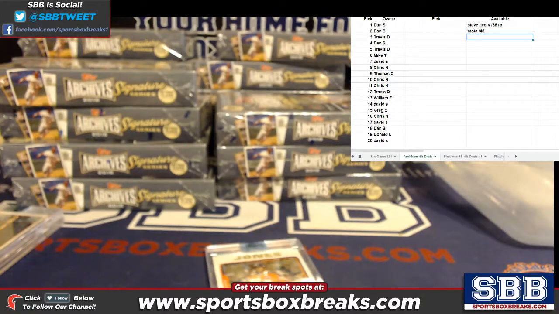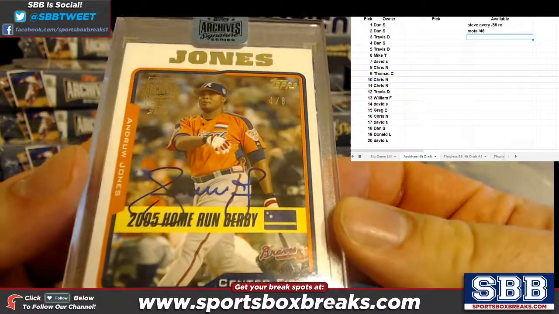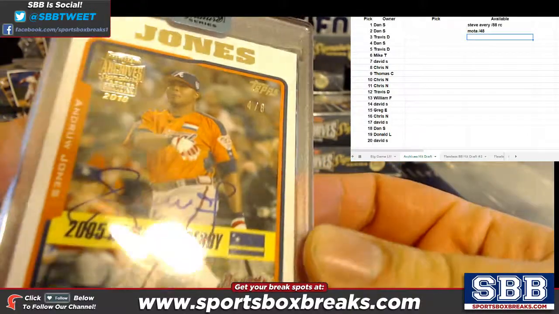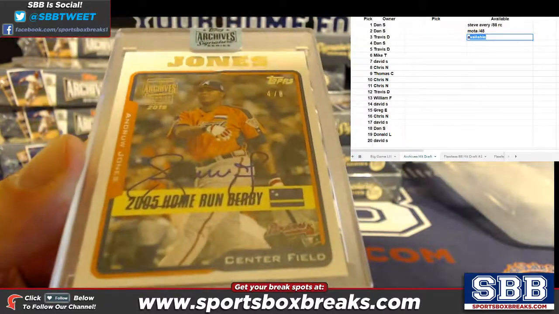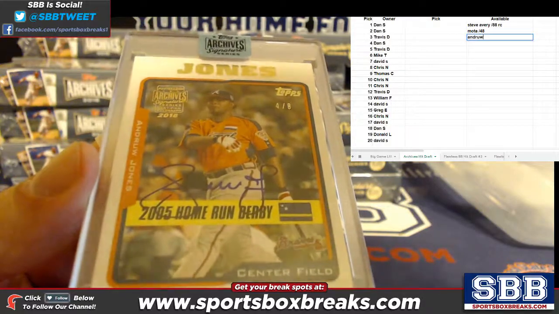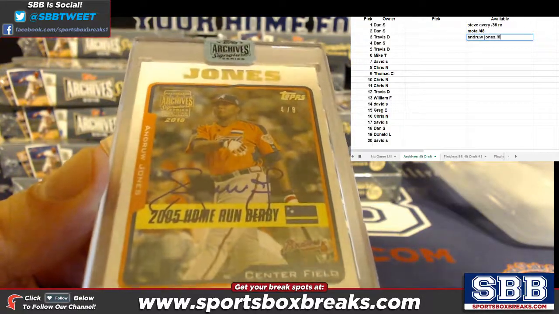Okay. How about an Andruw Jones? Andruw Jones to 8. There's only 8 of these. They're all on card, which is nice, too, because they're buyback. Andruw Jones to 8.